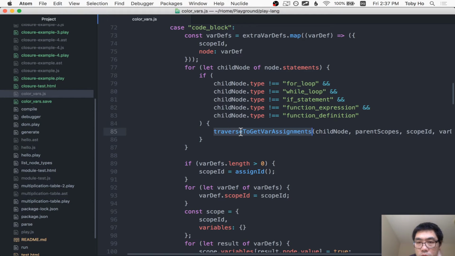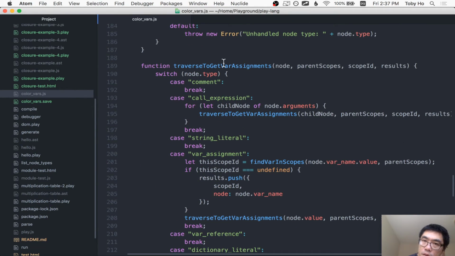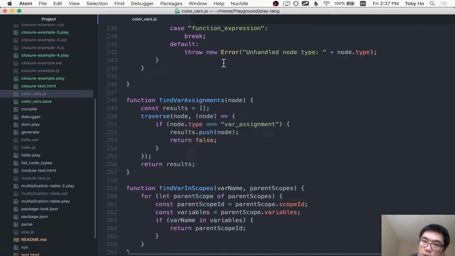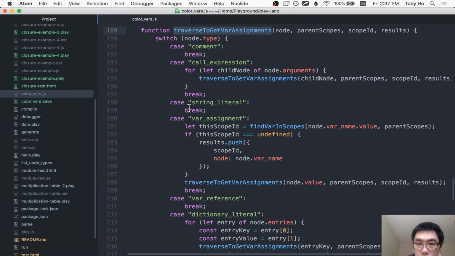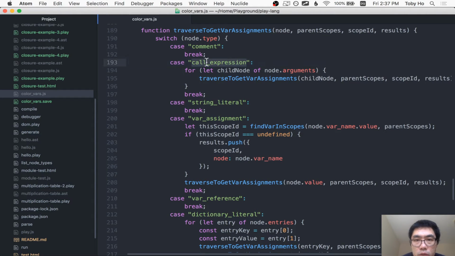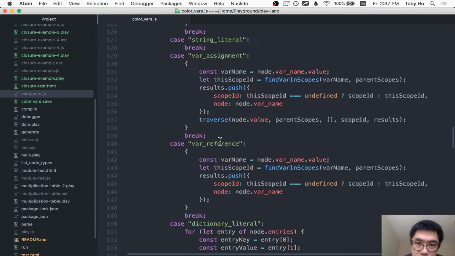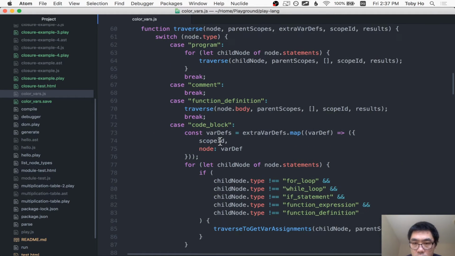But this traversal is just to get the variable assignments, and that is yet another very, very long and complicated recursive function. And a lot of the logic in there is actually duplicated because there's a lot of intelligence in this switch statement that tells it for a given type of AST node what children it has and therefore how to traverse it. I want to extract that smarts into a single reusable function, and then both of these use cases can use that same reusable function. So let's go ahead and do that.